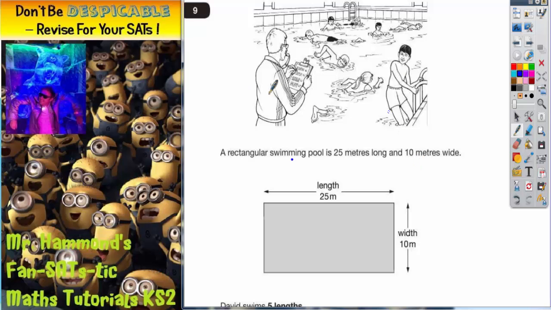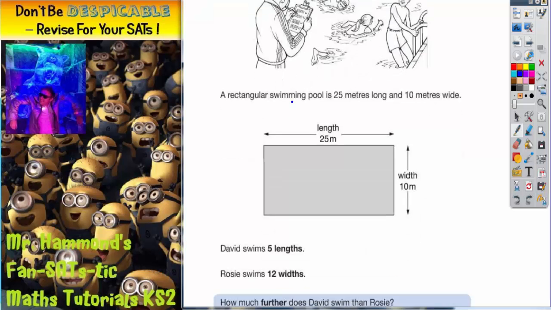You can see in the picture lots of people splashing around, enjoying themselves, doing a bit of swimming in that swimming pool. But the picture really isn't important for what we need, so we can scroll down and ignore the picture.